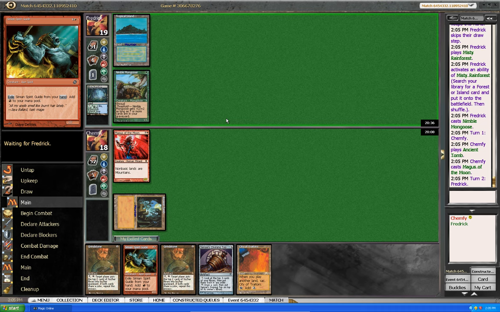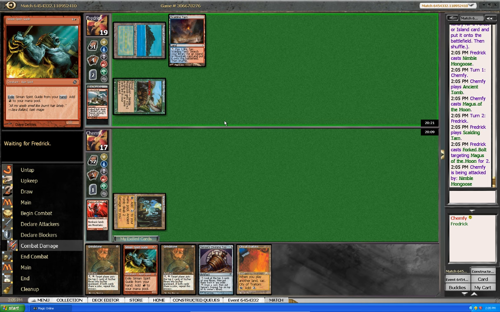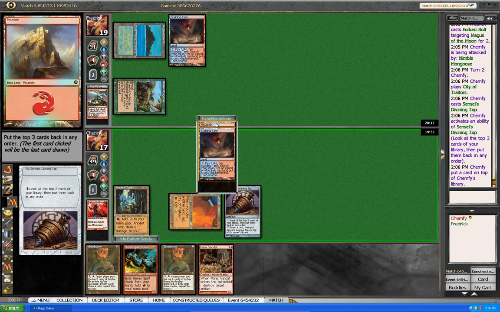Now he needs Lightning Bolt to deal with the Magus of the Moon. Or Fork Bolt. Manic Vandal. I think I wanna play the City of Traitors here. I don't wanna pay two. I don't wanna take two life from this Ancient Tomb. Let's stop. These are all terrible. I'm gonna take this Cabal Therapy and pass turn.